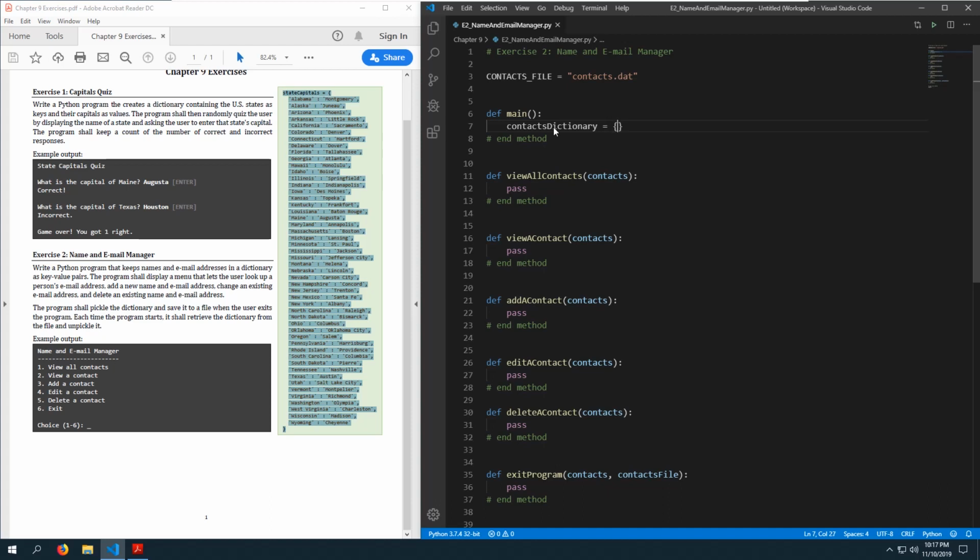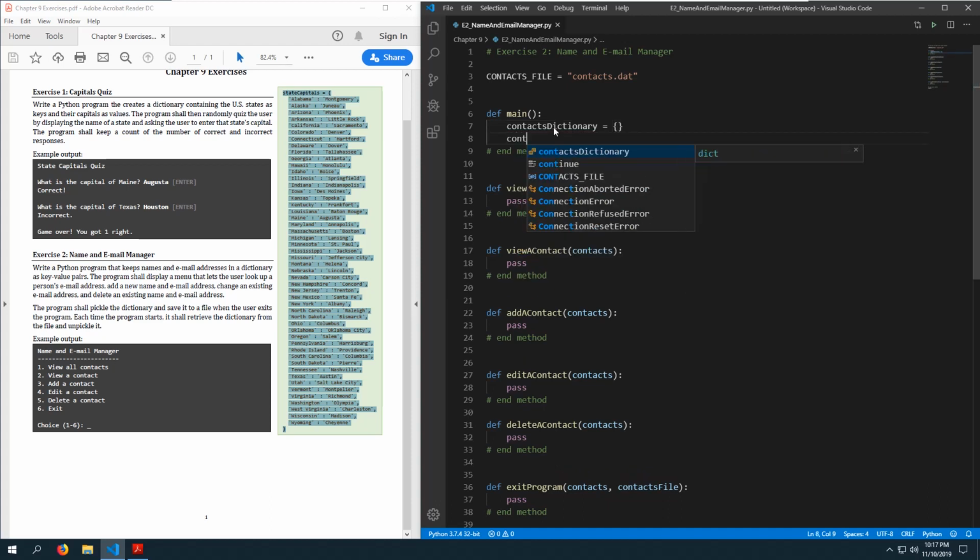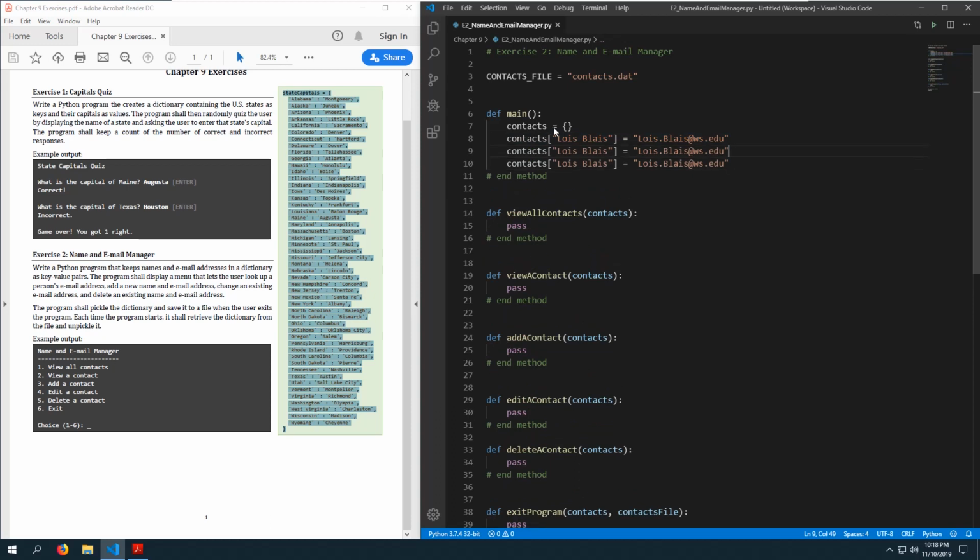I'm going to set it equal to an empty dictionary. Let's just call it contacts. That'll be fine. And I'm just going to do a few here. Let's do Lois Blay. And Lois's email is lois.blay@ws.edu. And I'm just going to copy this and do a couple more.